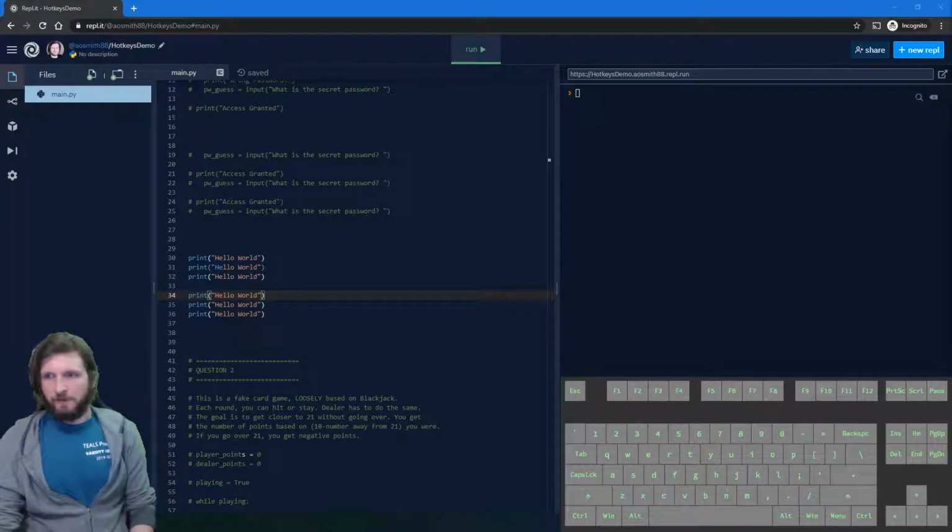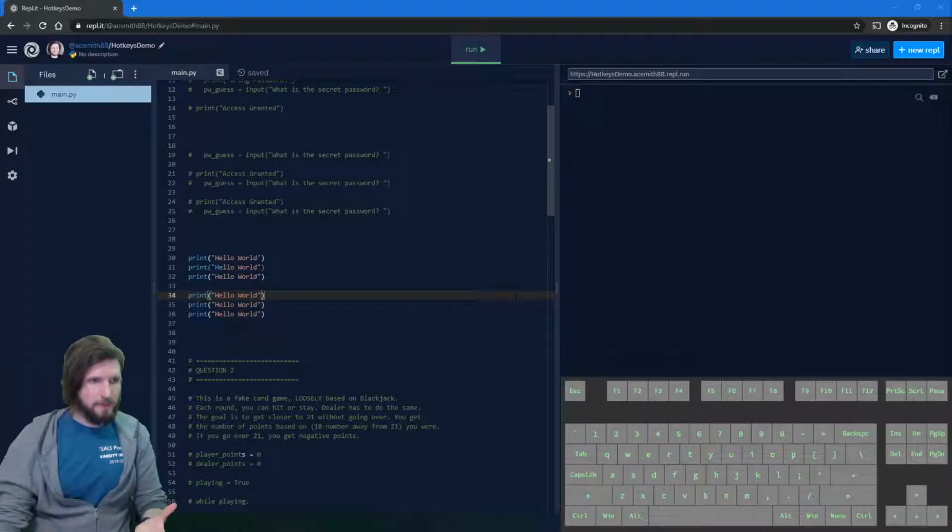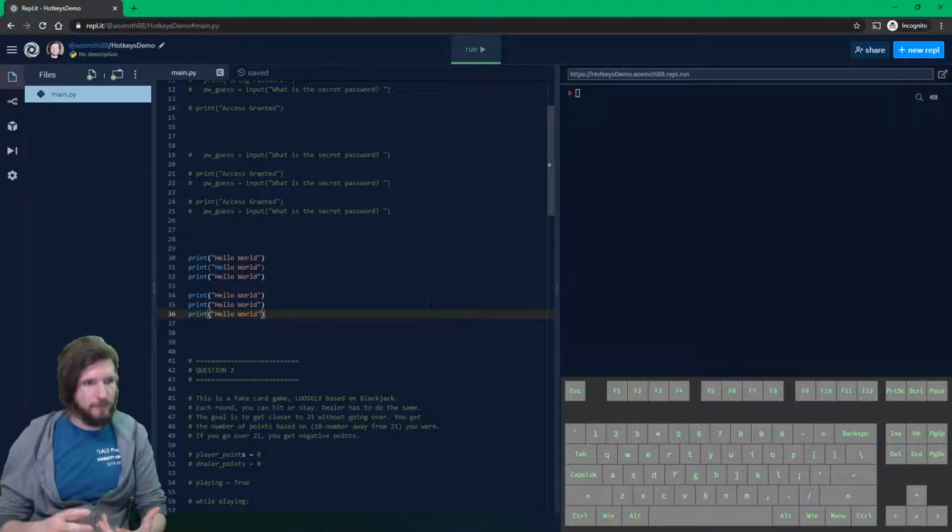So that's going to be kind of everything that's part of REPL, but there are a couple of other things that are probably worth talking about right now. Some of these aren't going to be specific to this site. It's going to just kind of be like Chrome or Windows. So let's just talk about these real quickly.